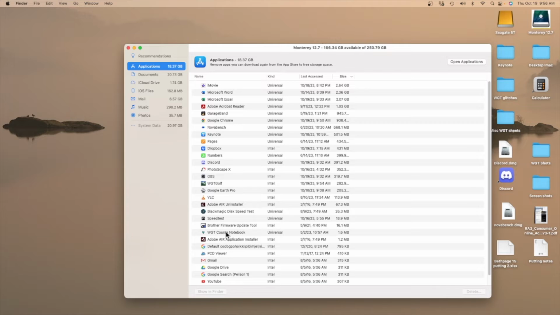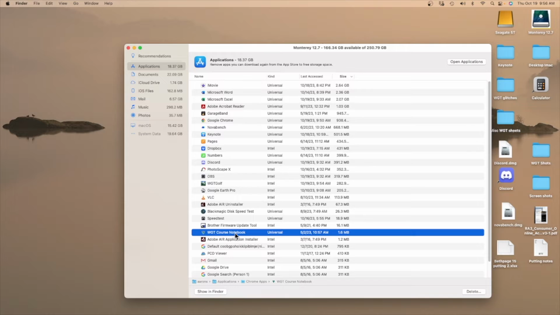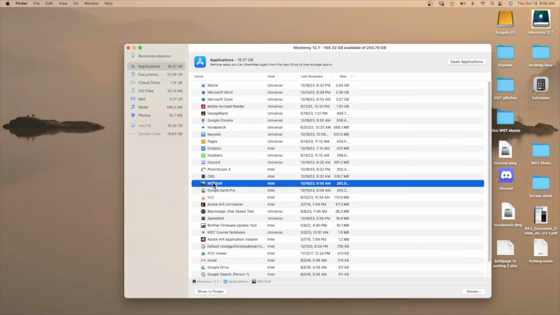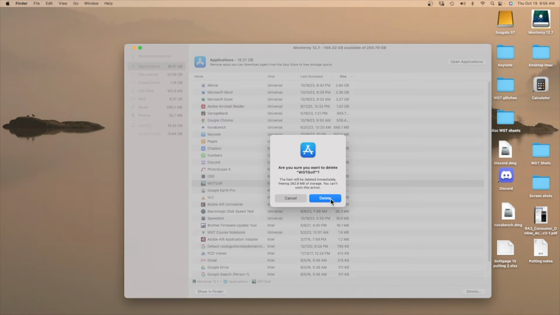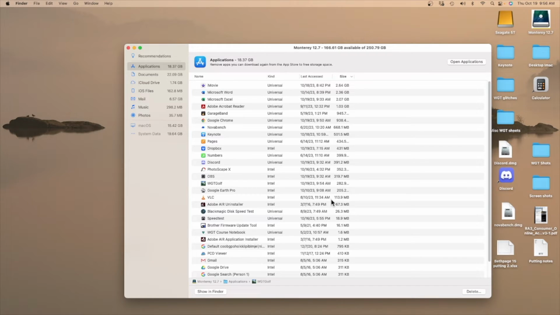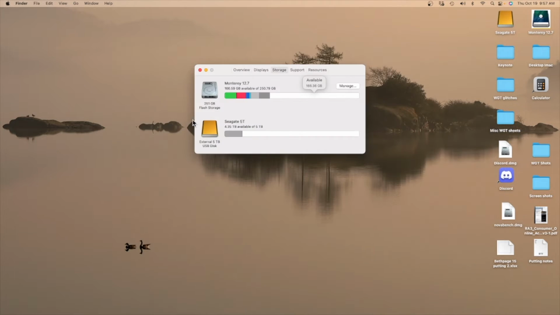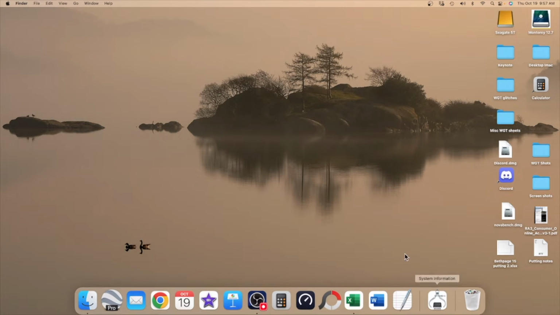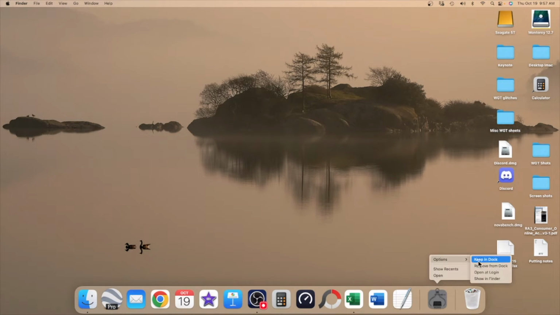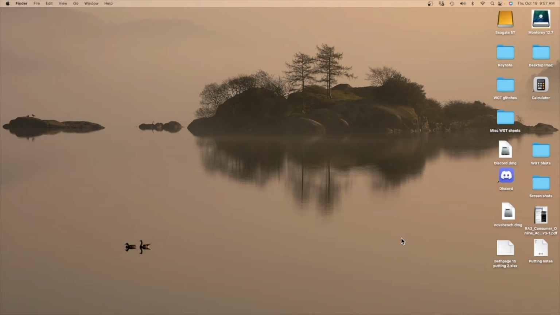Now, if you got the WGT notebook, don't mistake that for the game, okay? Because see, I got the WGT notebook app outside of the game. So you want to select where it says WGT Golf. Click on that one time to highlight it, and click on Delete. And yes, you want to delete it. And you wait until you hear that little squish sound. There it is. Whoosh. And it is now uninstalled. It is no longer on your computer. You can get rid of that. Remove from dock. Okay, same thing.